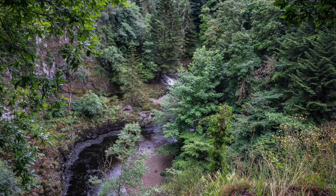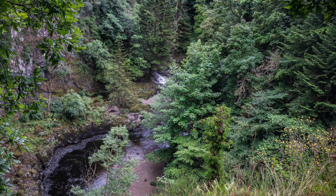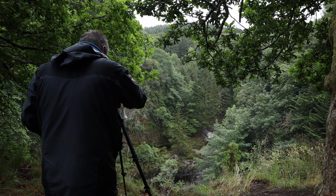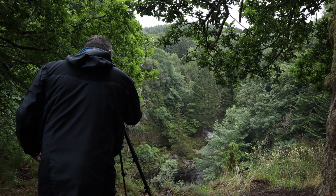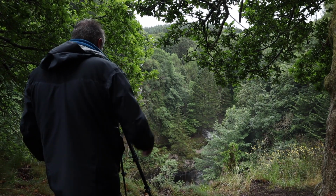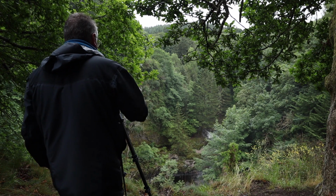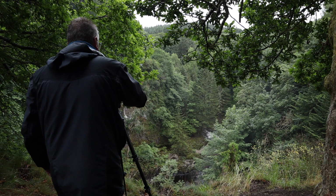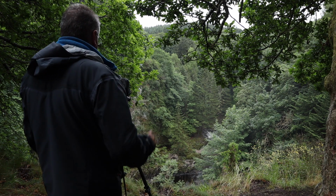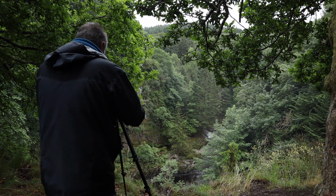So I'm reducing the ISO to 125. I'm just refocusing. I've got to check my polarizer again because I've moved the orientation of the camera to landscape. I'll take that shot. My single shot is quite underexposed, but that's okay, because I can always bring back the shadows. I'm still shooting at f8, and again, that could be quite a nice image.